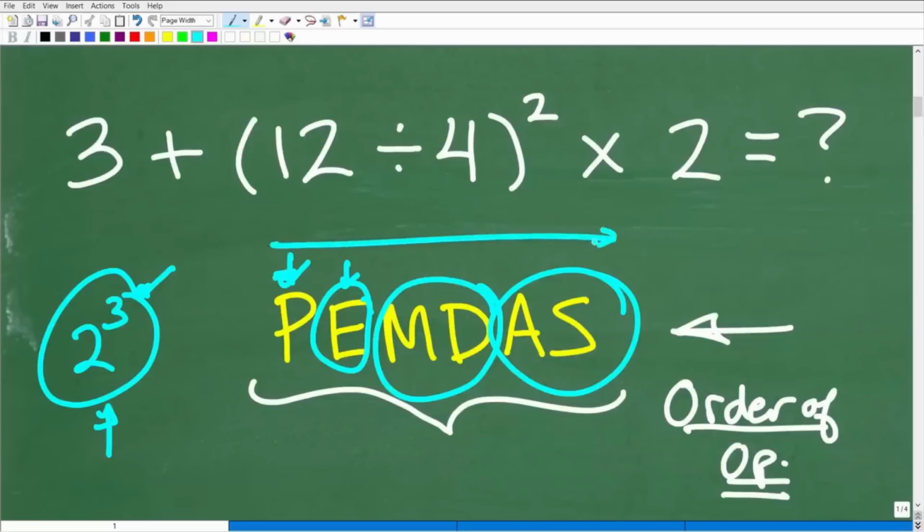Now, you're going to want to do a lot more problems other than this one, okay, so you can really practice the order of operations. And math teachers, including myself, love to come up with little tricky situations that confuse students to really test your understanding of the order of operations. So this problem is actually pretty easy. It's almost easy to get right. You can probably guess and get this correct, but there's going to be a lot of other more interesting problems where it's going to challenge your understanding of the order of operations.